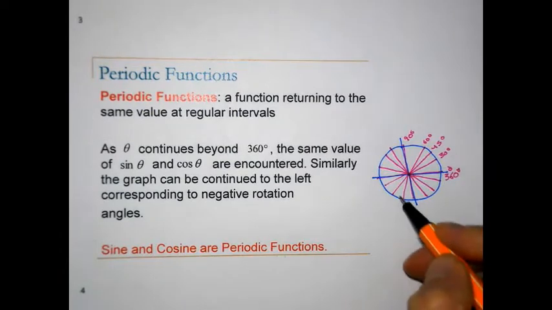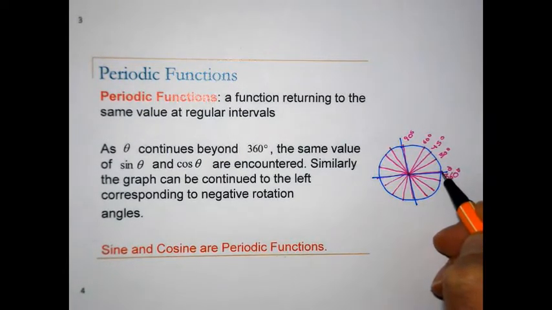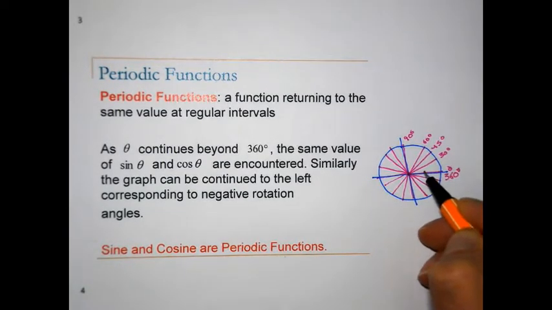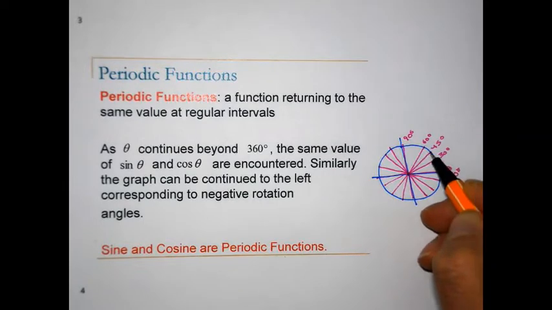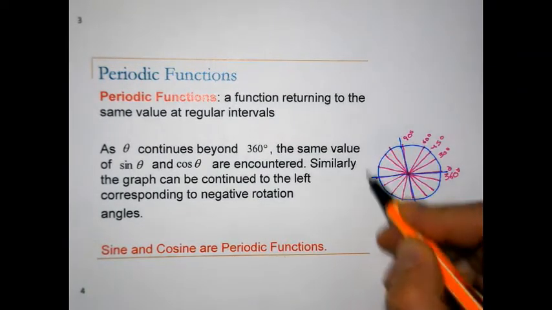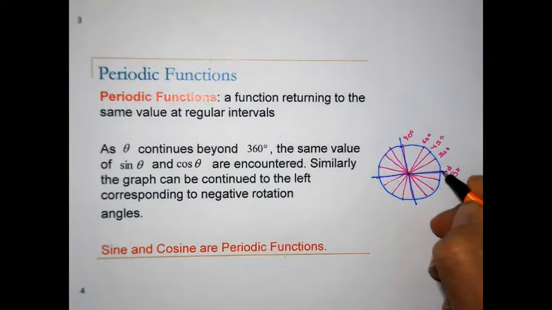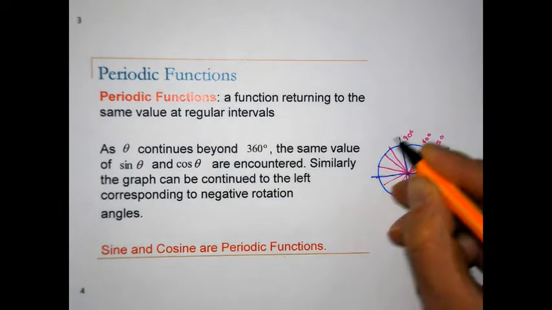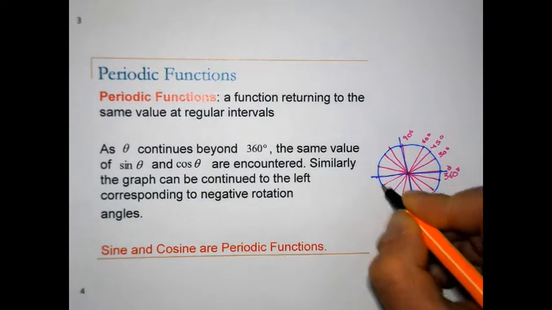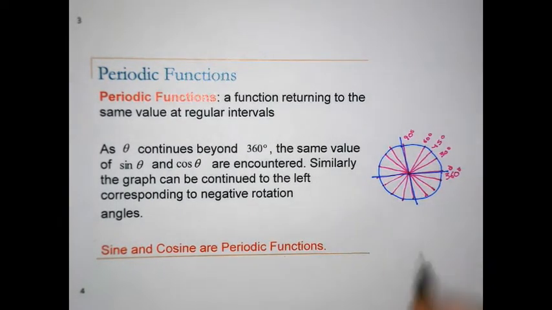Now if you think about it, when we get back here to 360, if we continue another rotation, because we will have the same terminal arm, we will get the same measures for our sine. So exactly the same pattern will happen. And if we do it again beyond 720, again the same pattern will happen. Now, if we go for a negative rotation angle, meaning that we go clockwise, again we will hit exactly the same points on the terminal arm, and we will get the same values.